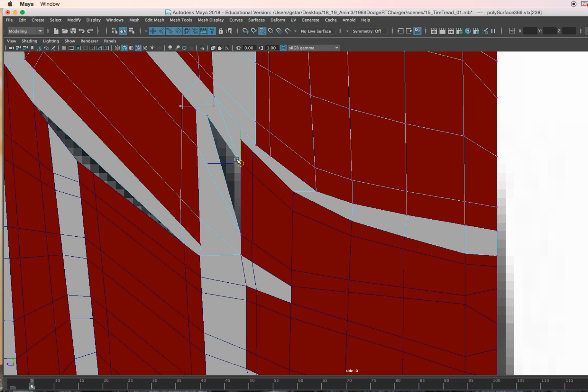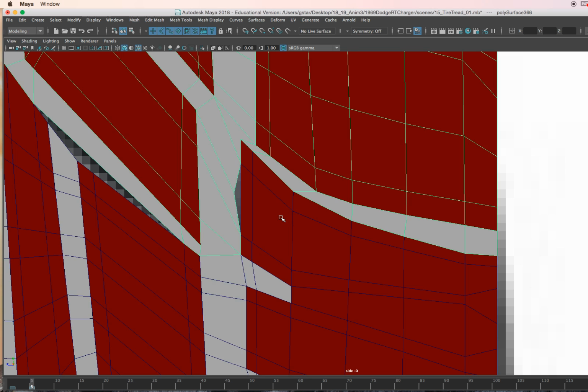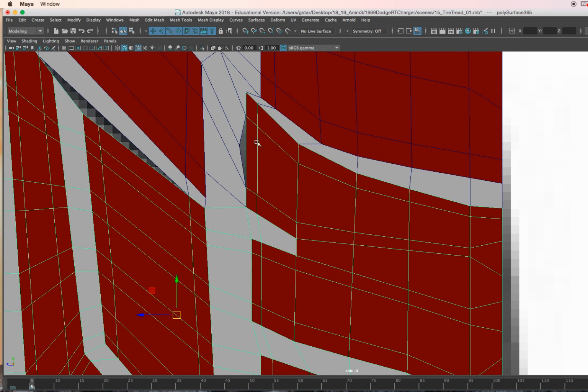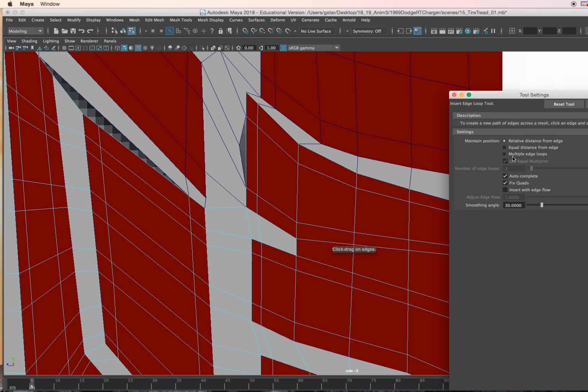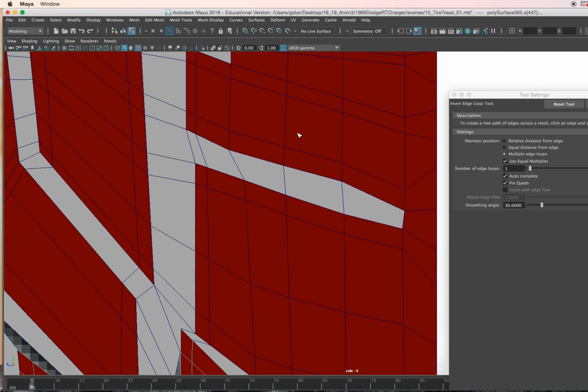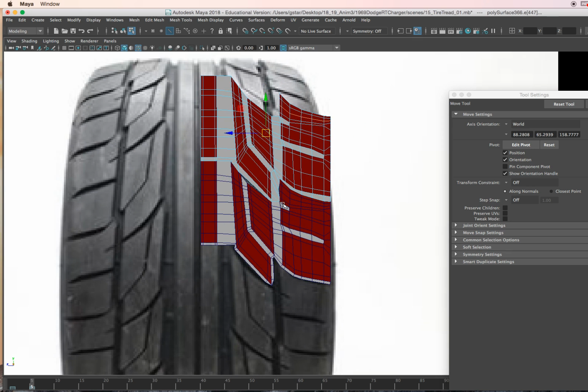Okay, that one can go here, and then I'll turn that off, and I should add an edge loop right through here. All right, so that's what I'll do. So whatever I do to this, I'm going to do it to this one as well. So if I go to Mesh Tools, Insert Edge Loop Tool option box. This is where we get a little bit more precise. I'll turn the multiple edge loops on. I'll turn it to 1, and I'll put one right there, and I'll also put one right there, because we are going to repeat this pattern, right? It's a pattern.